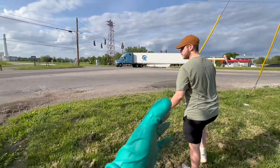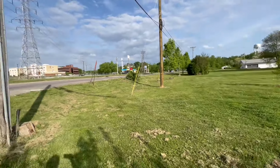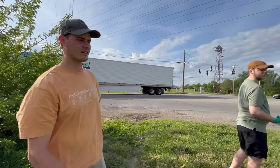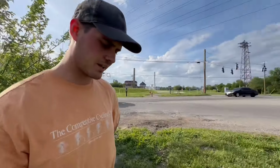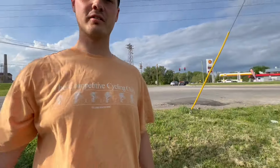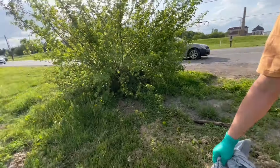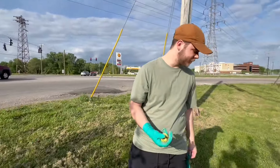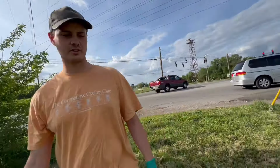So we just got to this fork in the road. We can either go straight and then loop, or we can turn right. What are y'all thinking? We've got to loop back. Loop back already? We had one can verified down there, one confirmed sighting. We did. So when we loop back, do we want to stop where we started? At that point, it'd be another fork in the road down there, right? It would. All right, guys.